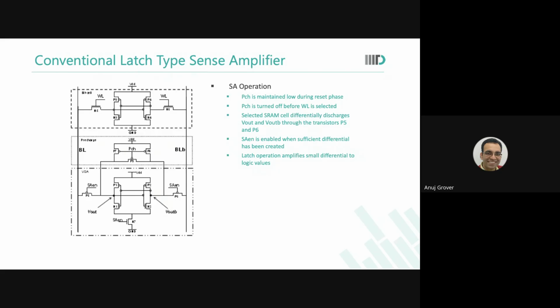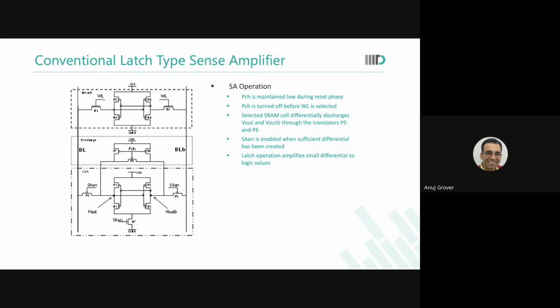I had said, right, functionality is paramount. Area can be anything, if your 6 sigma stability is not met, then that cell is of no use. Stability is a functional figure of merit. For that 6 sigma yield, whatever best area you can get, that is what you have to do. So this is about yield, this is about functionality.